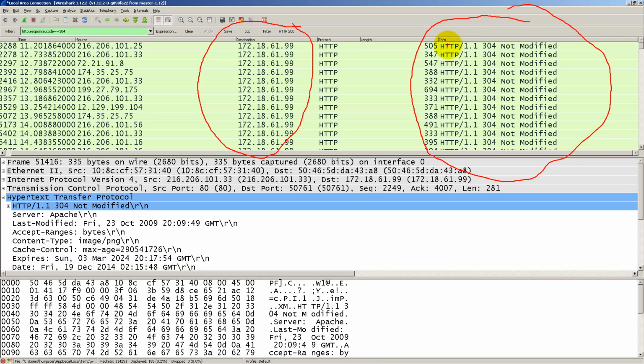How many of you are able to see this? Response code 304. Yep. Now, how many of you work at an organization, or maybe have worked at an organization that uses some type of proxy like Bluecoat or Squid or something like that?